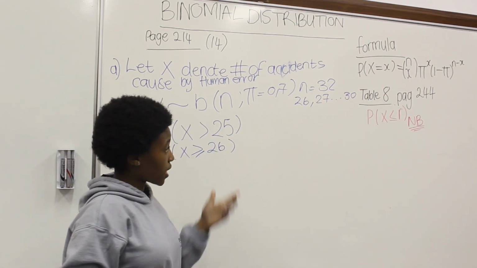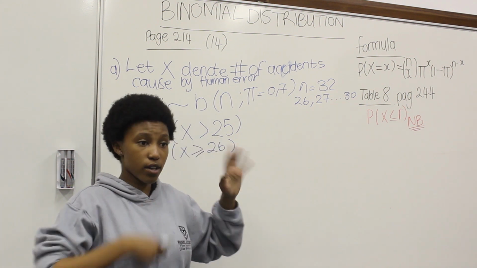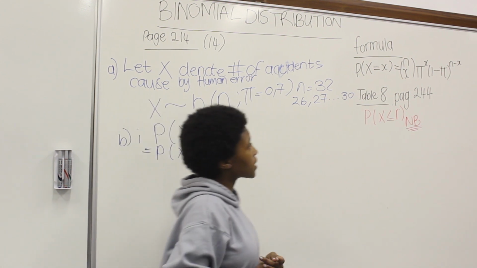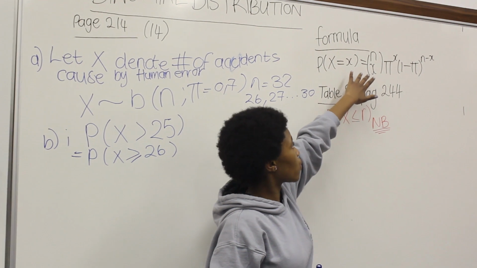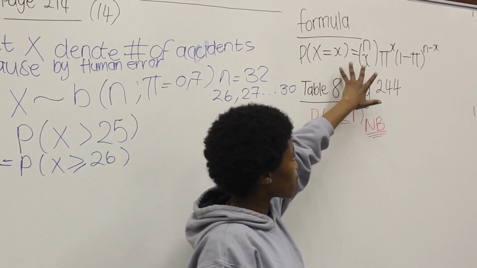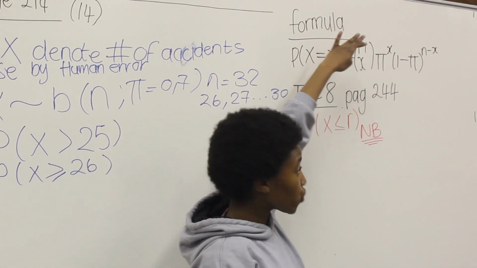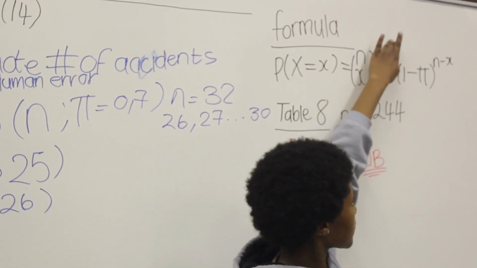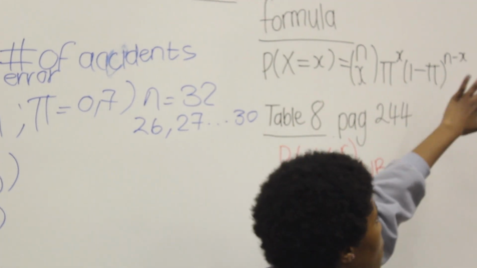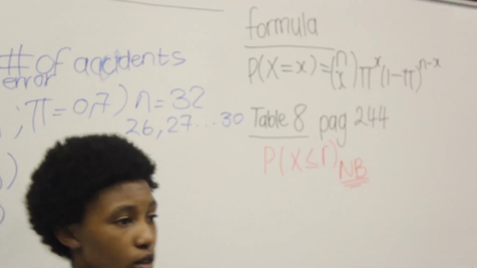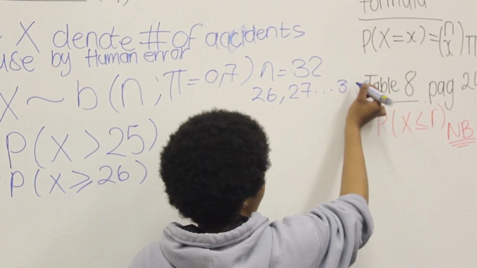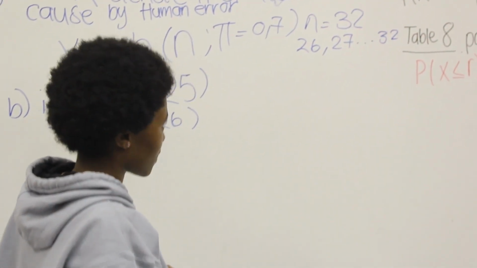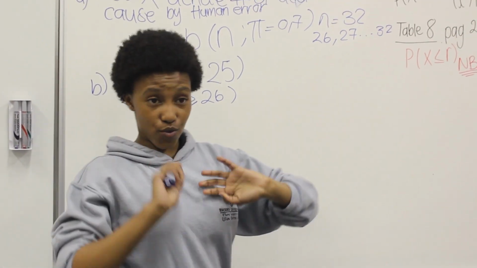Okay, so let's first start off with the formula because that takes a bit more time. So the formula is basically saying that the probability that x is equal to the smaller x is equal to the sample size, choose the x, times the probability of success to the power of the x, times 1 minus the probability of success, all to the power of n minus x, right? Is it supposed to be to 30 or to 32? Sorry, to 32. So the sample size is 32. Okay, back to the formula, right?